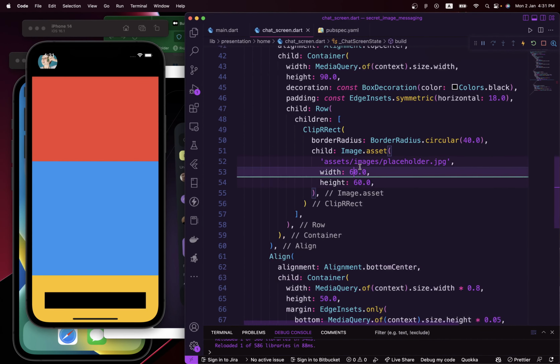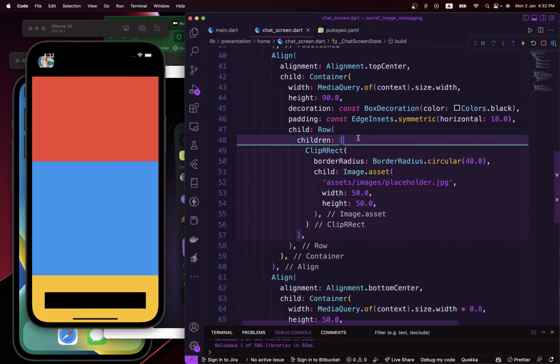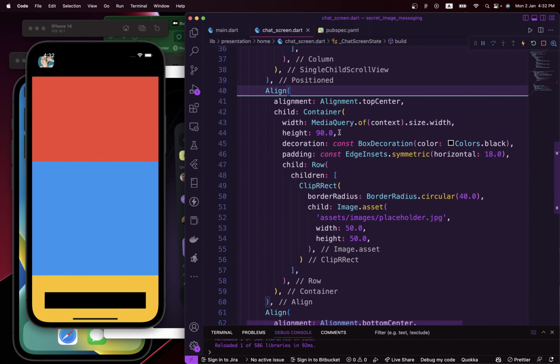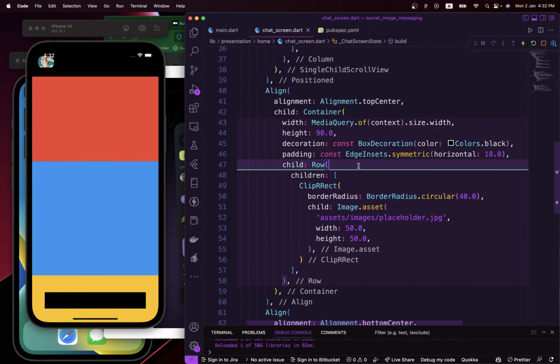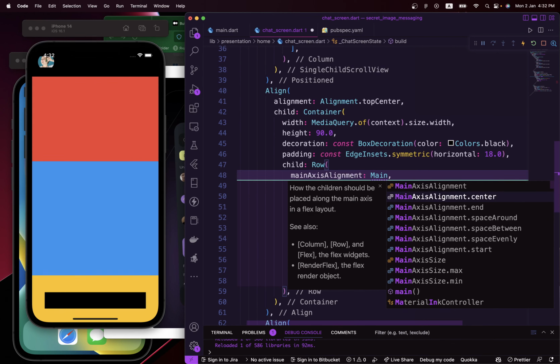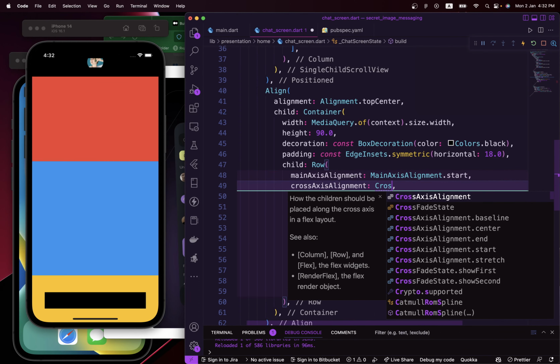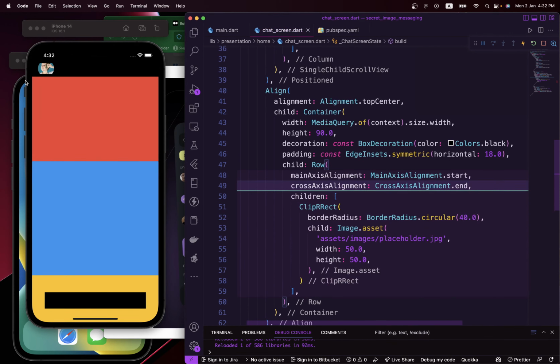And I'm going to go ahead and reduce the size a bit, so just set this to 50, set this to 50, and we have that at the top, and we just want to bring it down also. Say we have this. Nope, not what we want. Should be from start, and then we have the cross axis. Yeah, so the cross axis starts from here, or we could just set it to start at the center, which is basically the default. Yeah, but nope, start at the end.